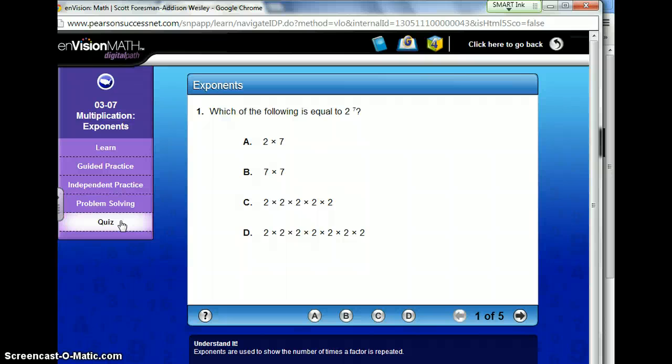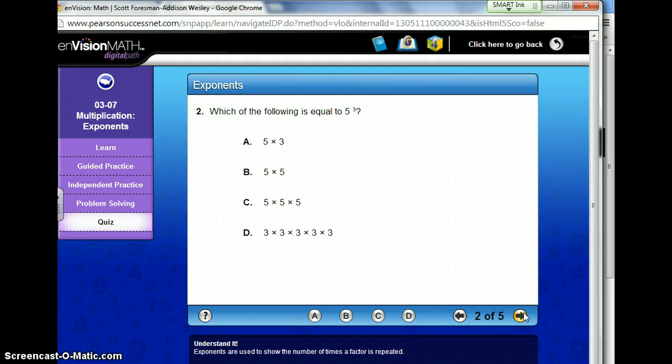Okay, today's secret password is gumballs. Hold them up. The number, oh my goodness, the number we write down is the 2. How many times do we multiply it? 7 times. That should be D as in dog. Don't forget the multiply sign, America. Don't forget the multiply sign. Okay, here we go. Next one.